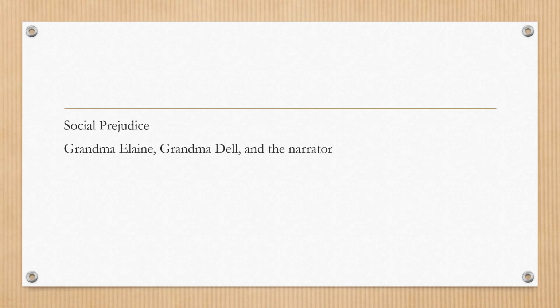Now, the narrator adopts the prejudices of both grandmothers, because this is important. She gravitates towards both levels of prejudices, even though they were different. Each grandmother, in her own right, was prejudiced as well. And so the narrator starts to dislike going to the country because she begins to see that there is nobody but Black people there. And then she looks down on her friends, Eulalie, Pearlie, Ermandine, because of their multiple pregnancies and the fact that they were poor. She starts to literally avoid them because she does not want them to ask her for some of her clothes, because having been around Grandma Elaine, she also has become materialistic in many ways.